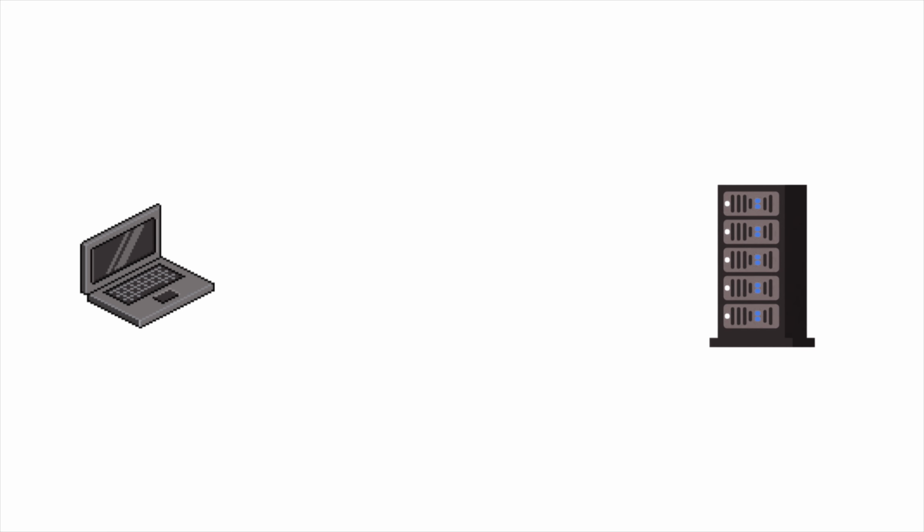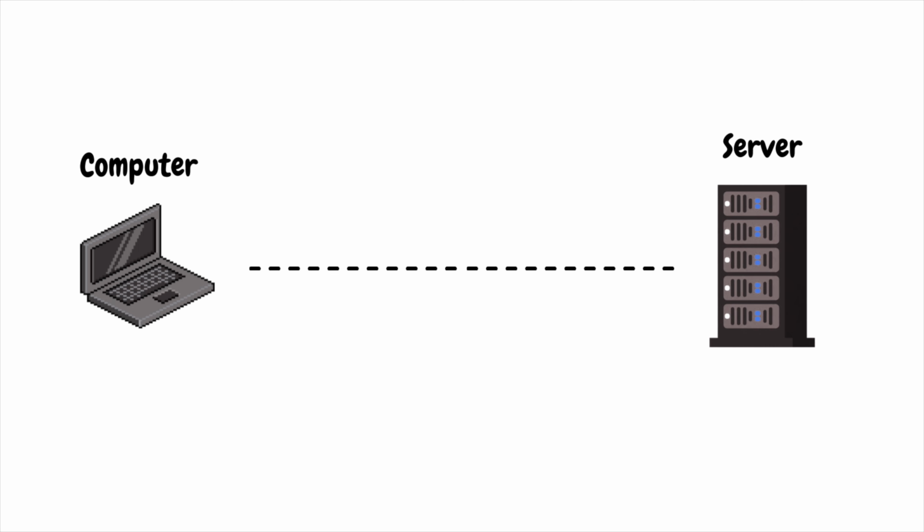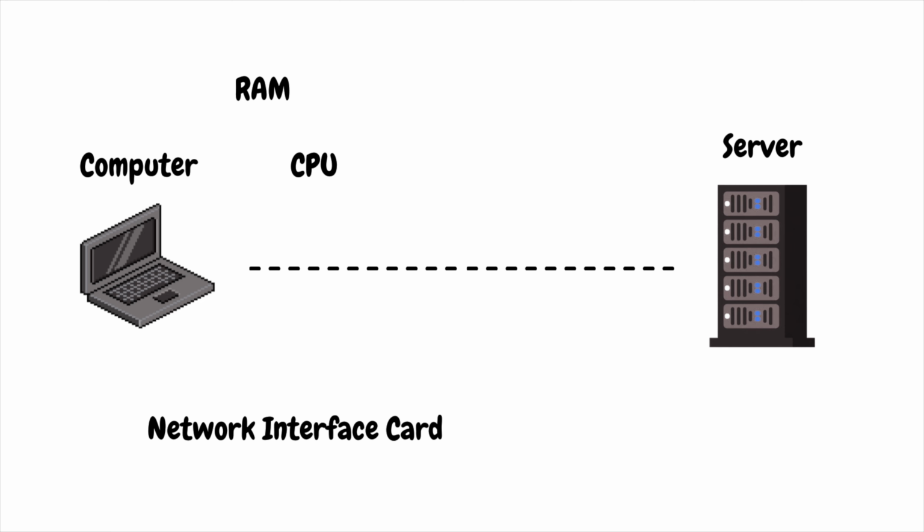Now, on the internet, computers and servers talk to each other. A computer is a device performing computations such as calculations using a CPU that can execute instructions and process data, and optionally include a network interface card that can transmit signals over a wired or wireless connection known as Wi-Fi, memory like RAM for data and for instructions used by short-term active processes, and storage like SSD for retaining data over the long term. A server is also a computer, but specific to providing resources and services to other computers, aka clients, over a network.